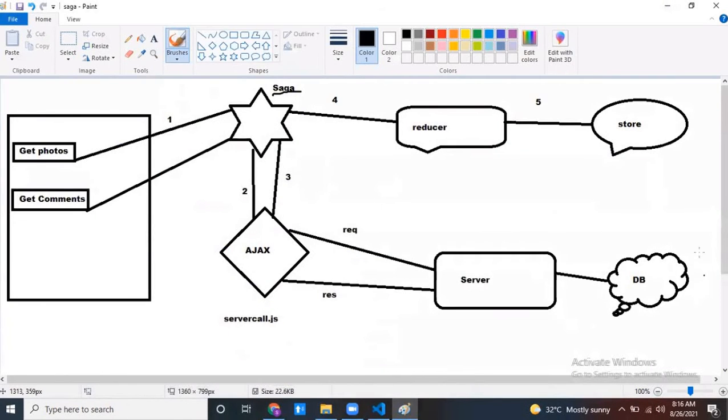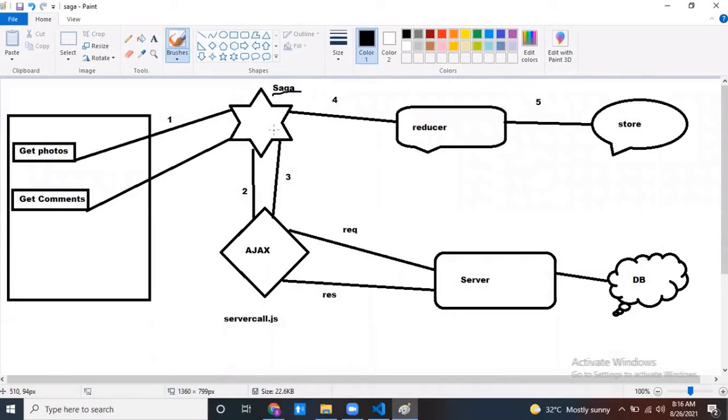See here. Photos, where are they inside my database? Inside my database, where do they get stored? Directly, it's not stored, right? Inside the database there is one table, which table? Photos table, which contains 10 photos, for example. My requirement, maybe I want to insert one more photo in the photos table, maybe delete or update or retrieve. In this case, I am retrieving the photos, but maybe my requirement is insert or update or delete.